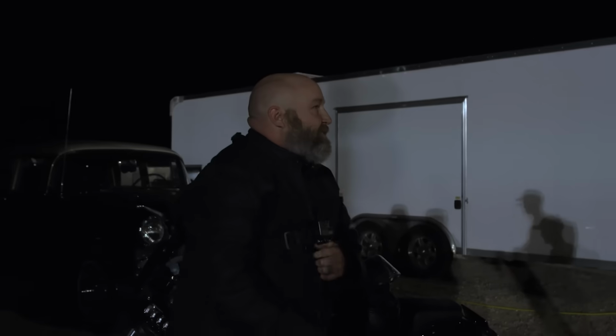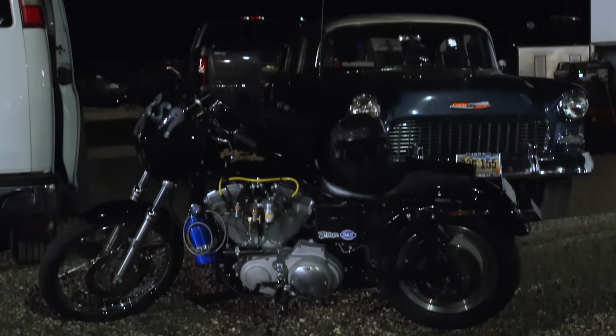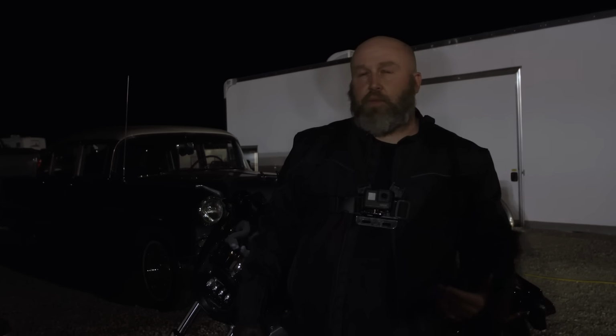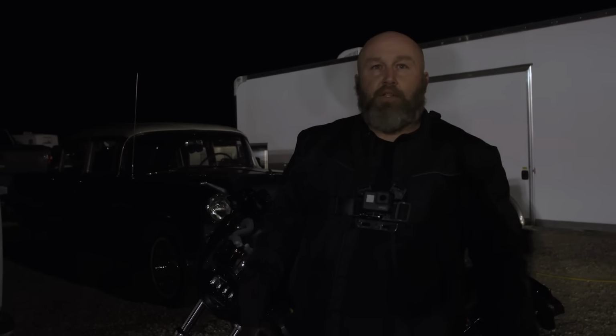I almost missed the shift down here. That's what the nitrous backfire was. You hear it backfire through the pipe. I was like, oh! I'm stoked. We went from a 68 mile an hour bike to a 94 mile an hour bike in the eighth. I think we could probably go 790s at 100 mile an hour in the eighth with a little more time. Not bad for a $2,900 motorcycle.